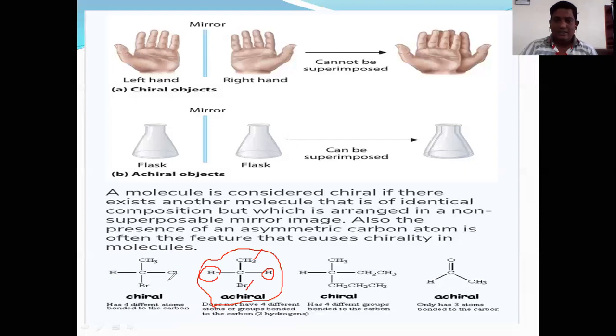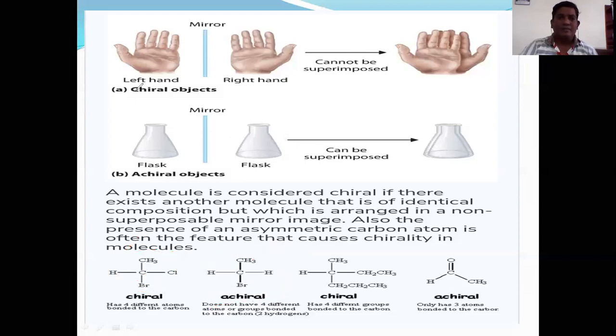What is the difference between chiral and achiral? Chiral molecules contain atoms or groups such as hydrogen, methyl, Cl, Br. 4 different groups are attached to carbon, and this carbon is known to be chiral. If this possibility does not take place, then they are known to be achiral or symmetric molecules. Asymmetric molecules are chiral molecules. Now we'll see the continuation very clearly.